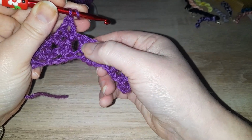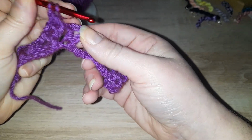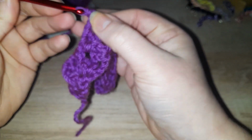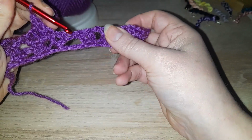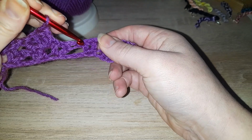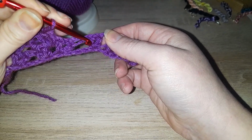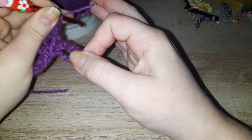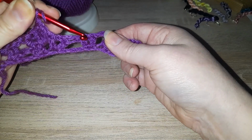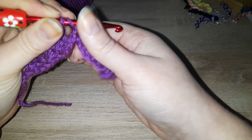And then another front post around the next DC, double crochet. Then we're ignoring this one. We're ignoring the chain space and we're ignoring the first double crochet, and we're placing a front post around the second double crochet that you come to.